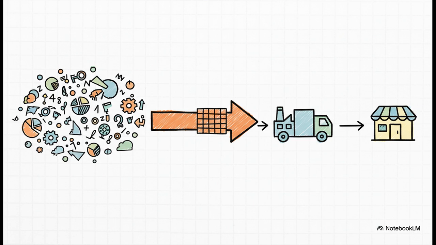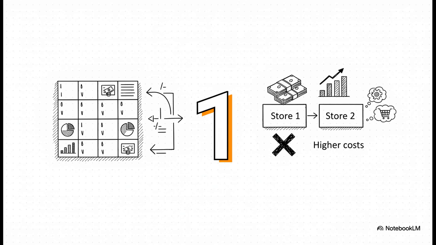Think about a supply chain. You could have one matrix for the raw materials needed for each product, and another for the cost of those materials from different suppliers. Multiplying them could give you a total cost of production. This approach lets you analyze incredibly complex systems in a very systematic and scalable way. The result of just one well-designed matrix multiplication can be an incredibly powerful snapshot of your business.